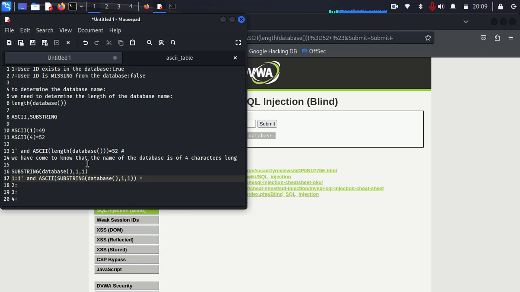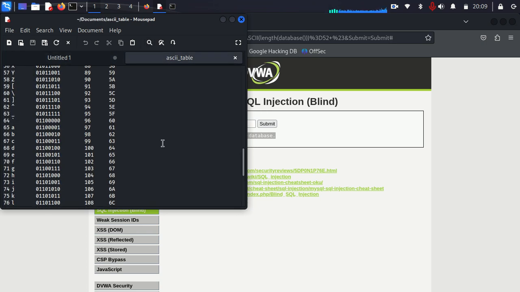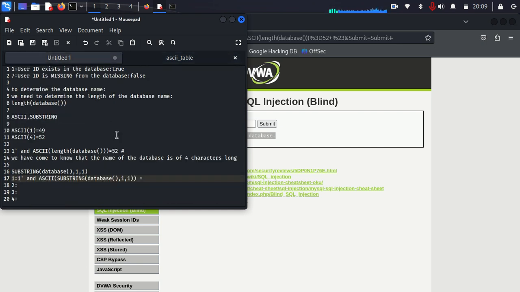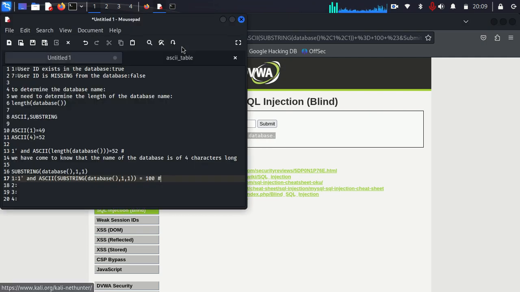Now we know that the database name is DVWA, so the ASCII value of D is 100. So we will replace it by 100, copy this query, paste it over here and submit. Here you can see user ID exists in the database. Now we have come to know that the first character is D.